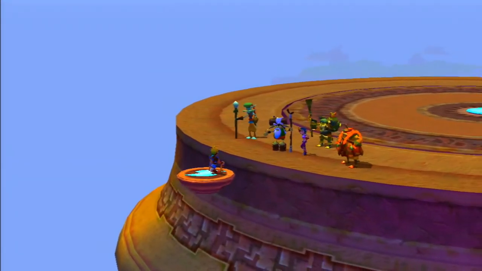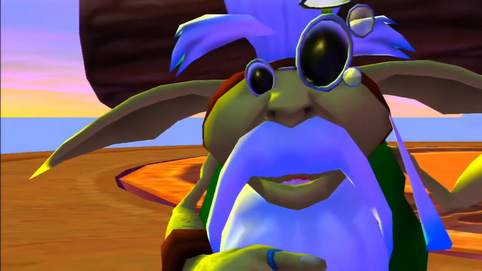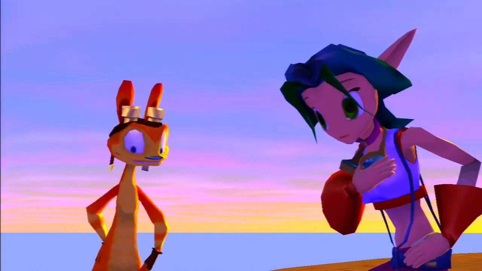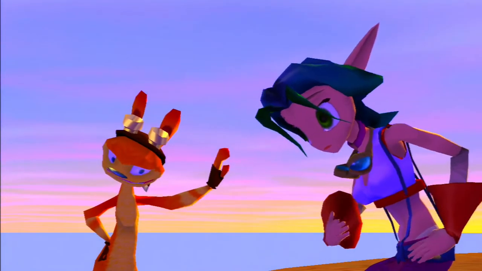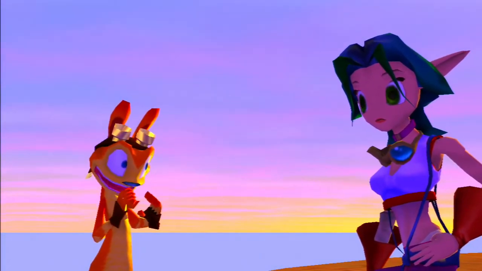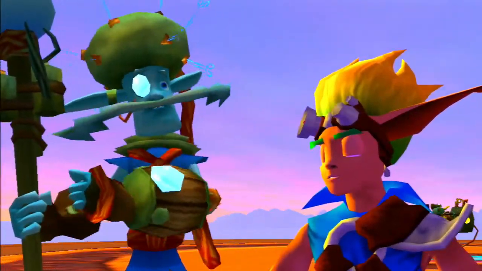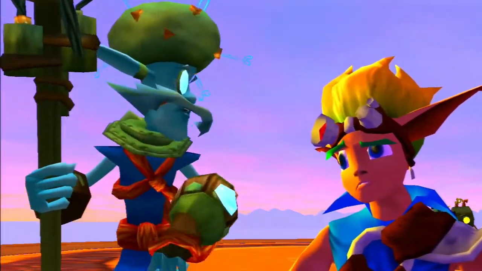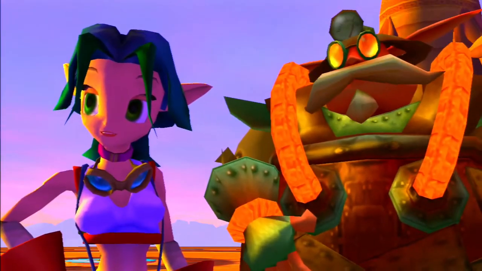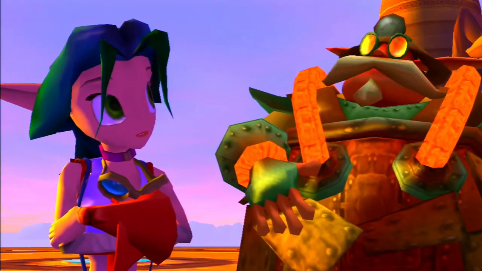I may have been too hard on you boys. You do have what it takes to be heroes. But Daxter, now we can't change you back. Don't worry about me, baby. You know what they say. Big things come in small packages. Jak, you have an incredible talent for channeling eco. Samos, you may have been right about this one after all. And Kira, without your help and ingenuity, none of this would have been possible.